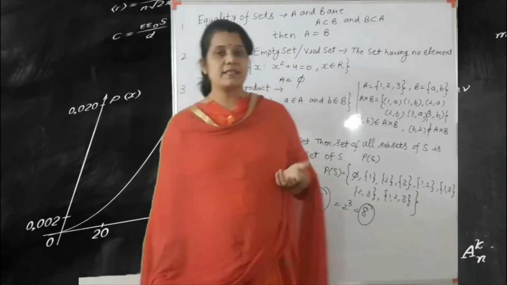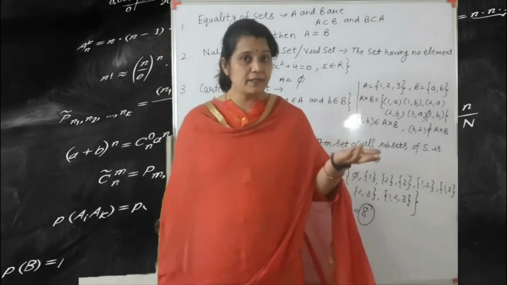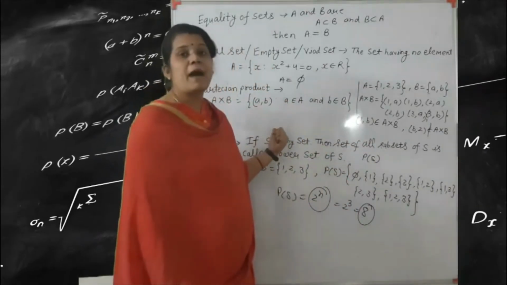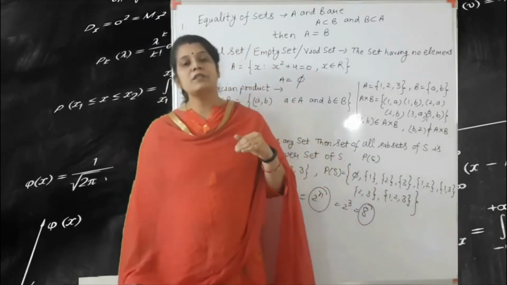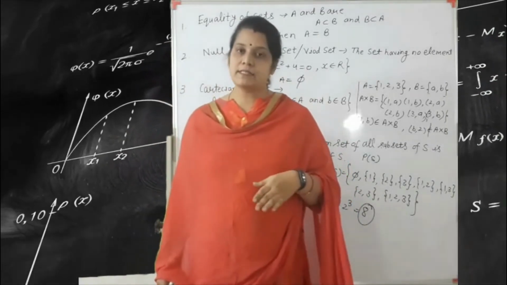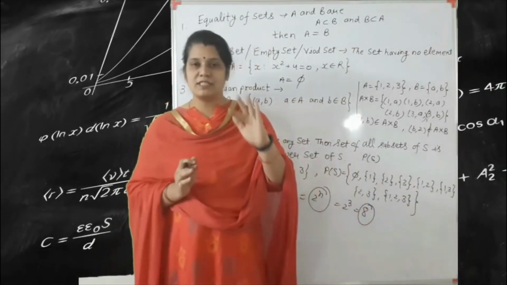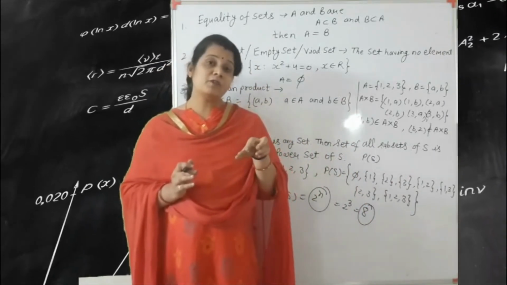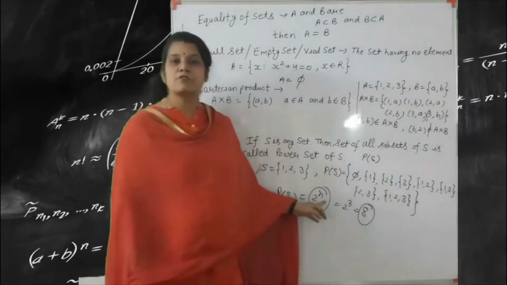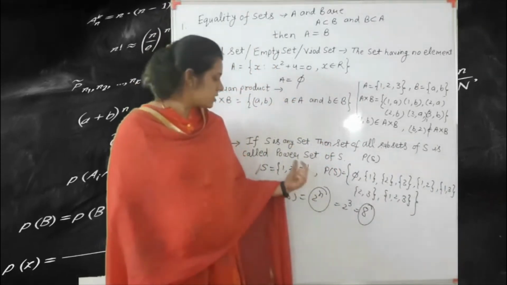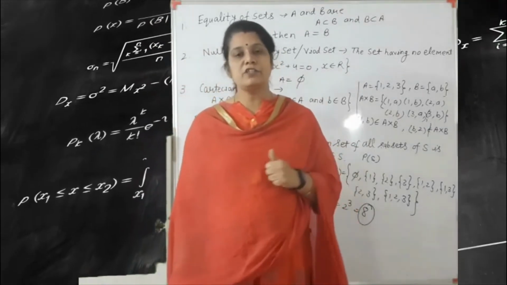So these are the different types of sets: equal sets, null sets, Cartesian product, where we use the ordered pair, and the power set. The power set is very important because first you find all the subsets of the given set, and after that you write all the subsets in set form. And if we find the total number of elements in the power set, the formula is 2 raised to the power n, where n is the number of elements in set A or S given according to your question.